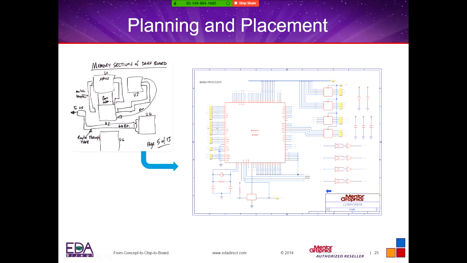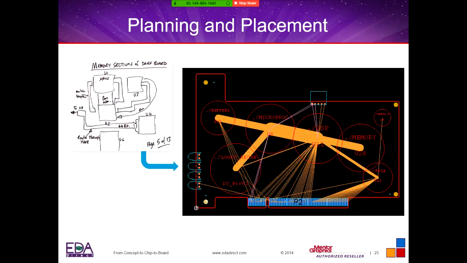What's also nice is that we can use the planning tool at the schematic level to push that into Pro, so that we're able to bring in planning circles, I guess is what I call them, and the data will be located inside those circles of where we have all the different sections of our schematic. So our memory sections, our microprocessor, our buffers, our analog, we can actually place those before we start placing our parts to give us an idea of where we might want to locate those on the board.